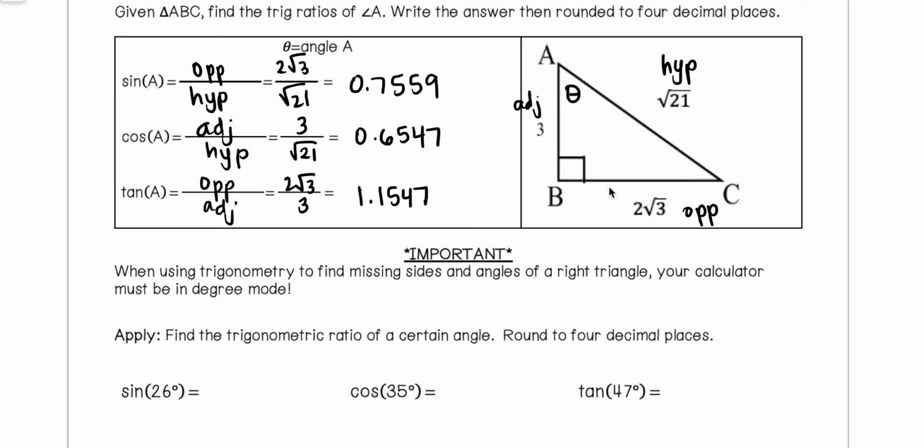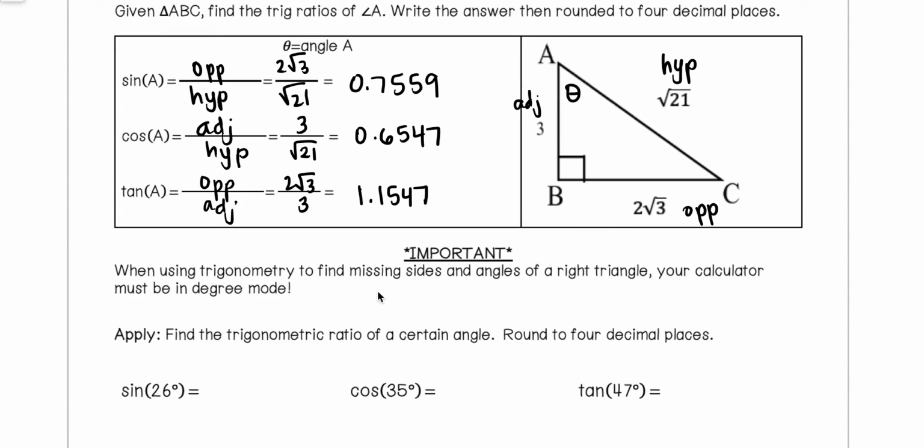It is important, though, when you are going to now solve some of these in your calculator, that you are checking that your calculator is in degree mode. This is probably something that you haven't even ever played with on your calculator. There are 2 modes, radians and degrees. For now, we are only focusing on degrees. Since we know degree measures of triangles, we're focusing on it in terms of degrees right now.